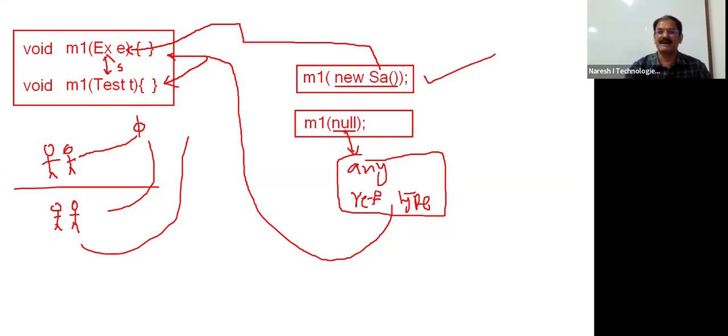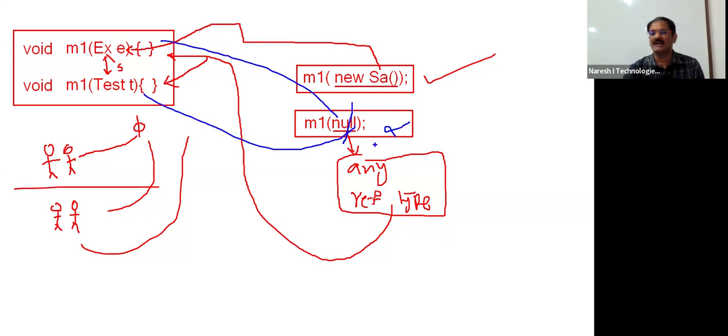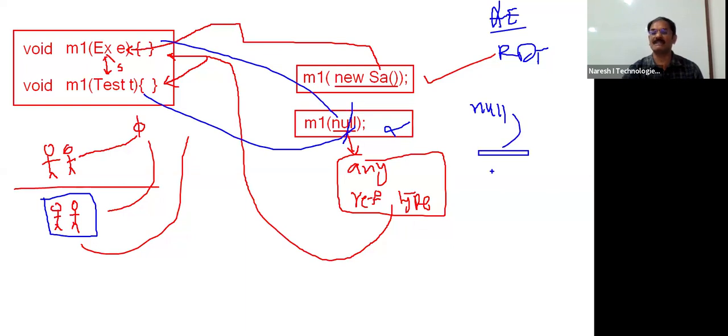Compiler. Now can the compiler divide null, half of it to example and half to test? Possible? That's why the compiler throws an error. Who are the siblings here? Example and test are brothers. So null cannot be distributed. Hence the compiler throws an error. Now tell me, when will you get an ambiguous error in reference data type? When you pass null as an argument to a method, if sibling parameter methods are overloaded, then we will get a compile time error.